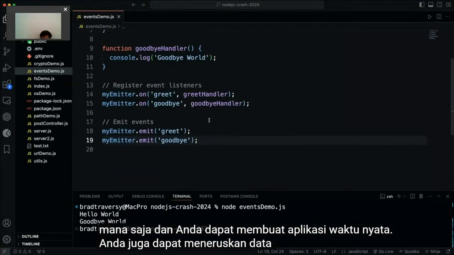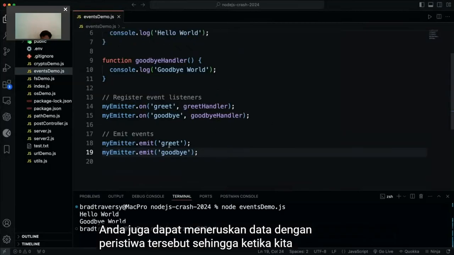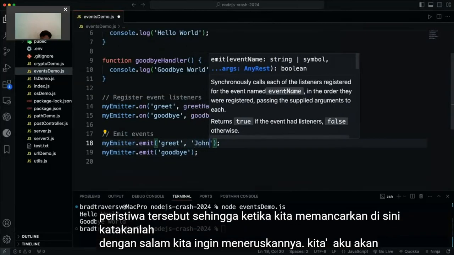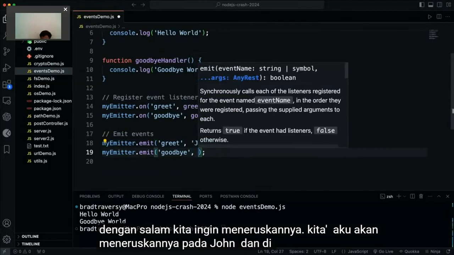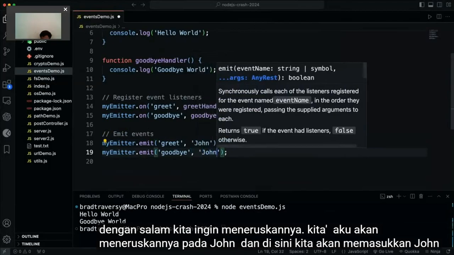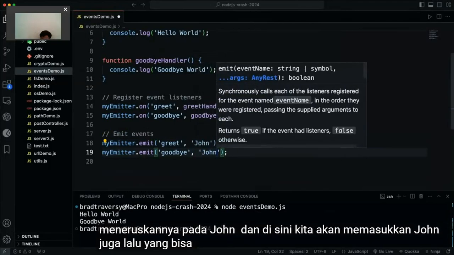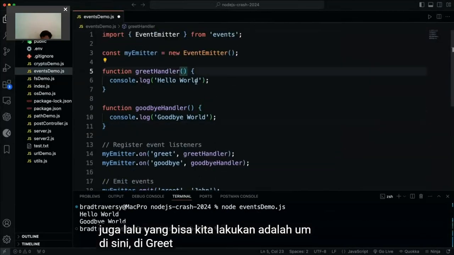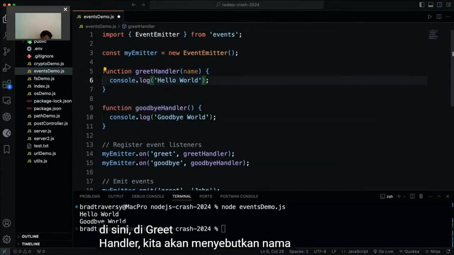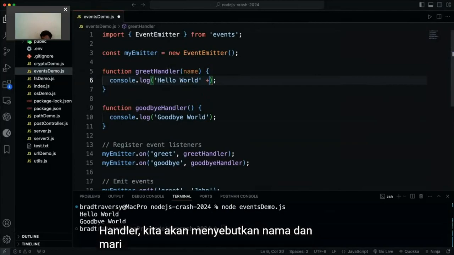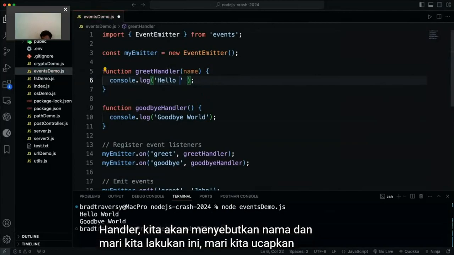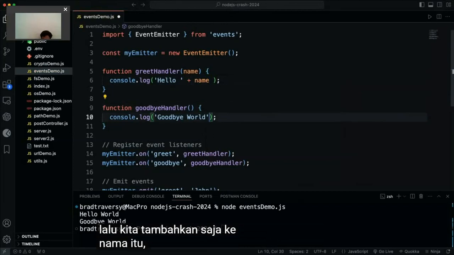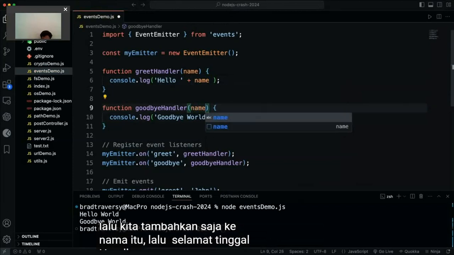You can also pass data with the event. So when we emit here, with greet we'll just pass in John, and here we'll pass in John as well. And then up here in the greet handler, we'll say name, and let's say hello, and then we'll just add on to that name, and then the goodbye handler.